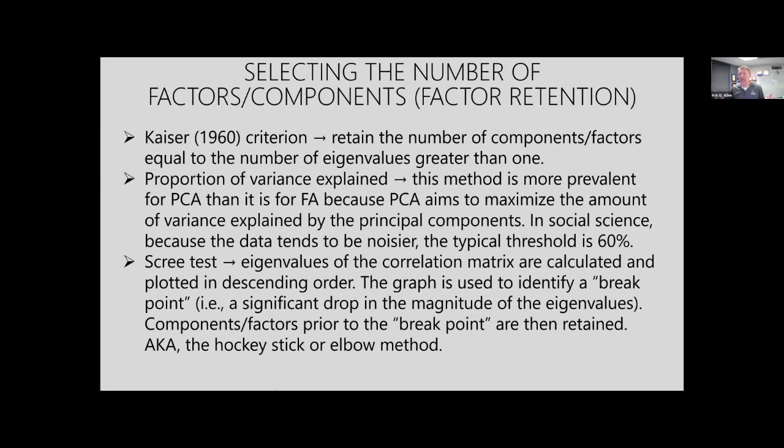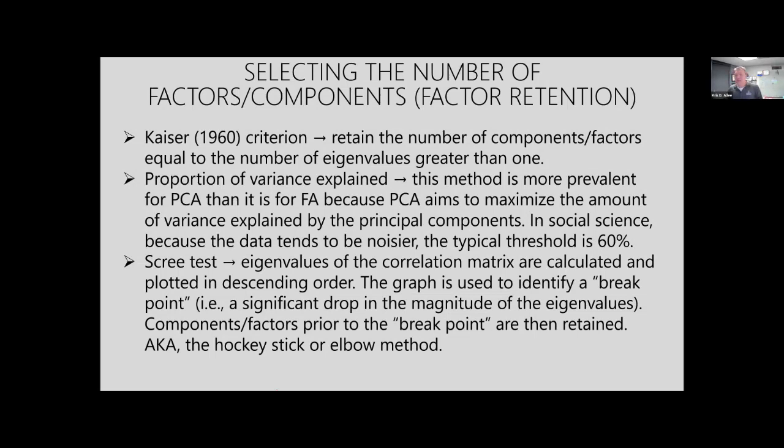Another way of doing this is, hey, we're just going to see how much of the data we can explain, maximizing the variance explained. Once we get a majority of the variance of the data explained, so 60%, I don't know why, but 60% tends to be the number. I didn't make it up. Somebody else did a long time ago. But once we have 60% of the data explained, that should be enough, okay?